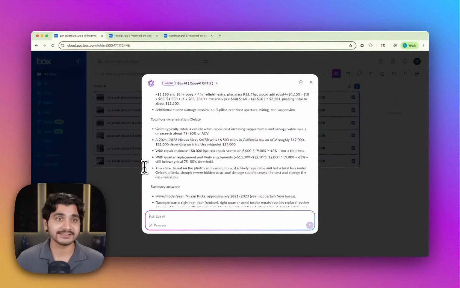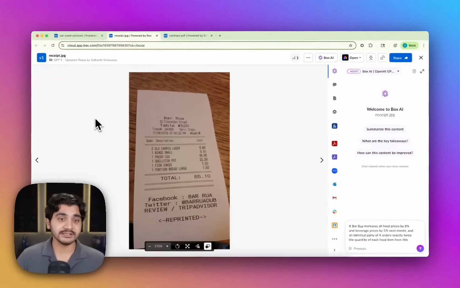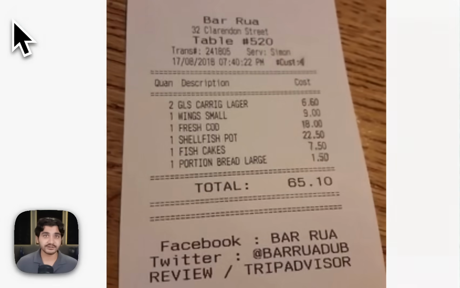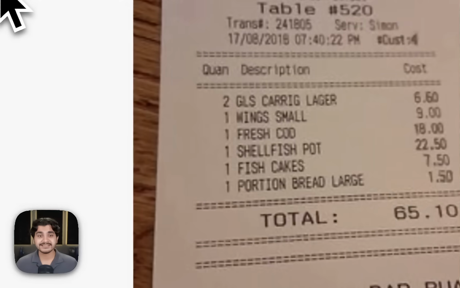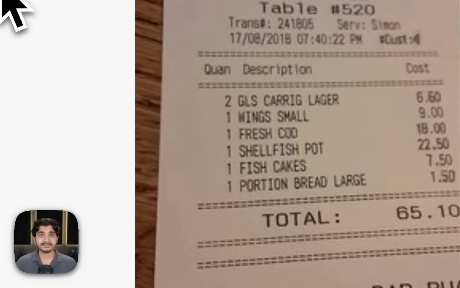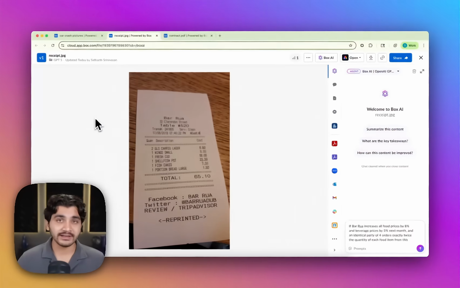Let's go into the second task. The second task is based off of a receipt. Let's first analyze the receipt. It has 6 items, each with their own quantity and cost. The question that I've formulated has a couple of different steps. First, GPT-5 needs to increase the cost of each item differently depending on if it's a food or beverage item. Second, it needs to double the quantity of the entire receipt except for beverages and bread. And finally, we want GPT-5 to tell us the percentage increase in the final bill per person.